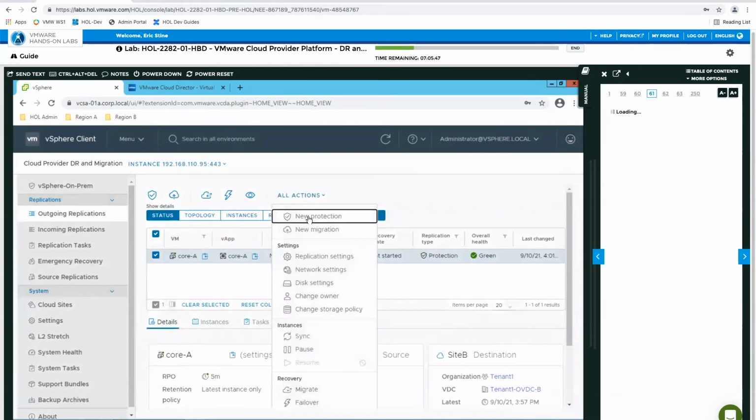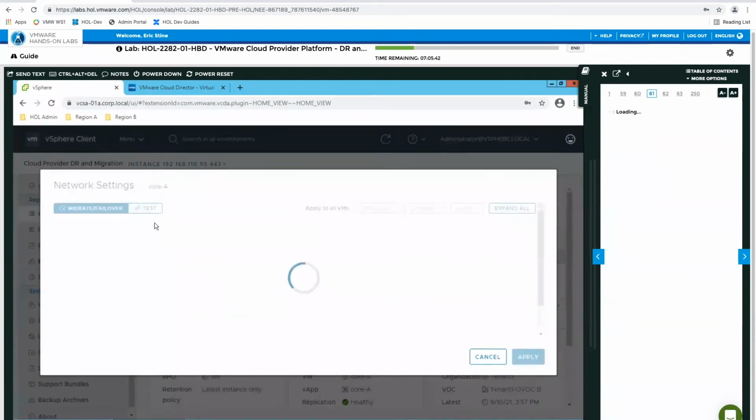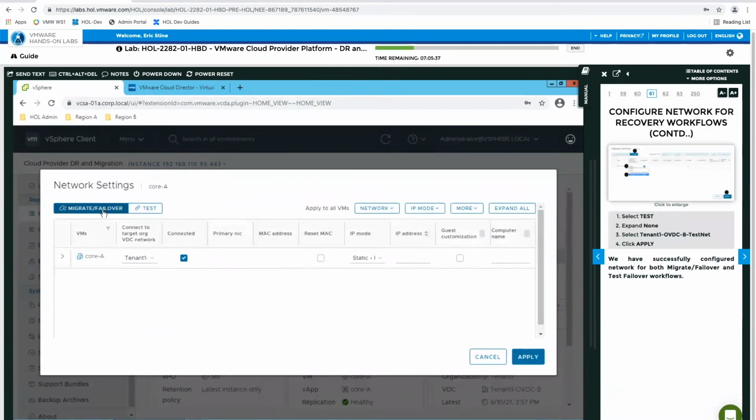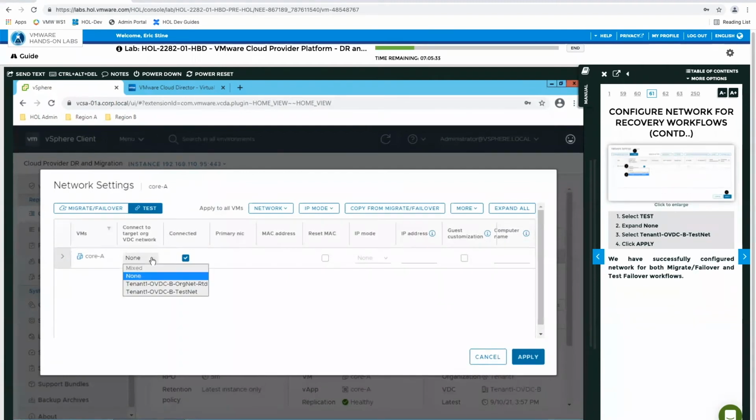Oh wait, I didn't mean to finish that because I think next step in the manual, hopefully your manuals are working, was to set up the test network. So we set up the production network, then you click on test before hitting apply. And here we have a separate OVDC network that we've already pre-configured on the cloud side that is meant to be used for test, and it's fenced off. And the benefit of that is you can run tests. We'll do the same IP pool. You can run tests that don't mess with anything else.